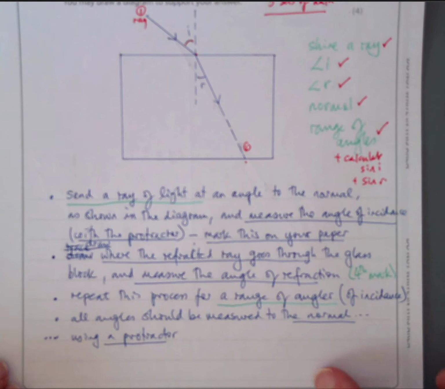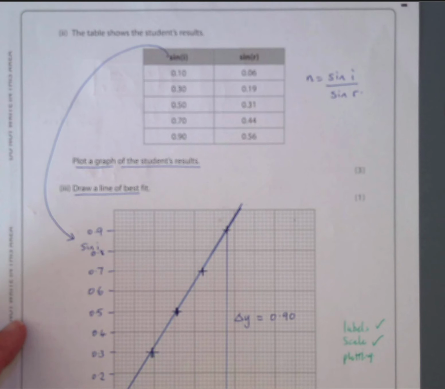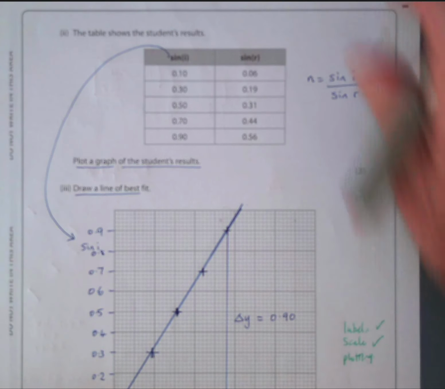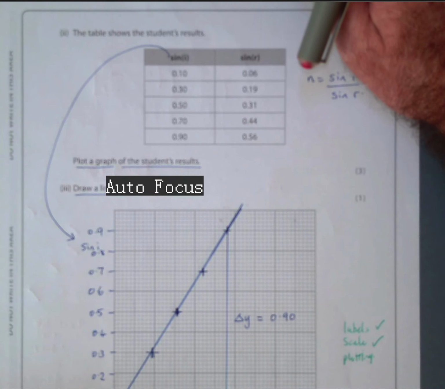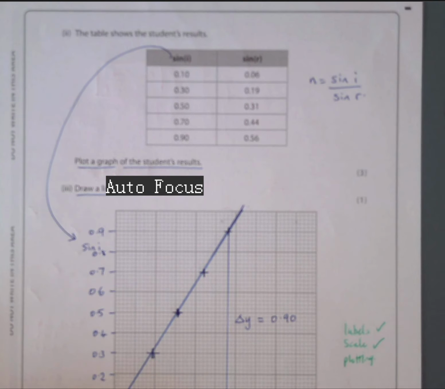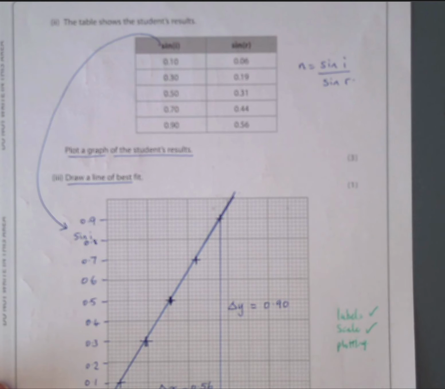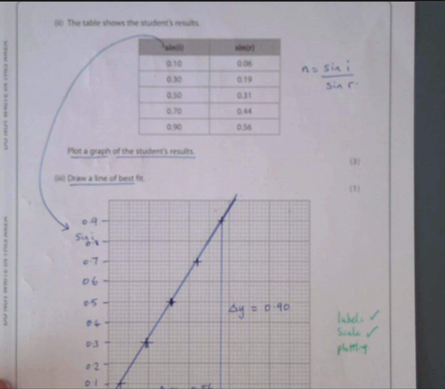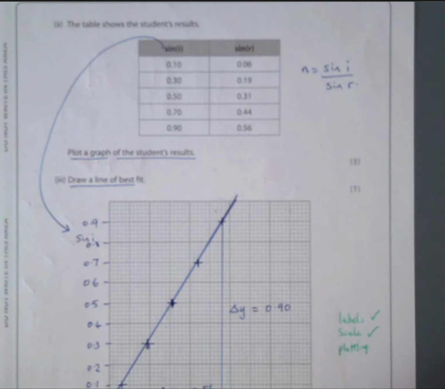Okay, so over the page, they've given you their data, and it looks like it's gone a bit fuzzy. It did this yesterday as well, which is rather annoying, the focus level. Anyway, I'm going to go through this again because we're at the end of the video. They're giving you the sine i and sine r values. So you've obviously got this in front of you if you're my students. If not, I'll try and correct it later on if I get a chance. Okay, so they've given you all the sine i's, all the sine r's.